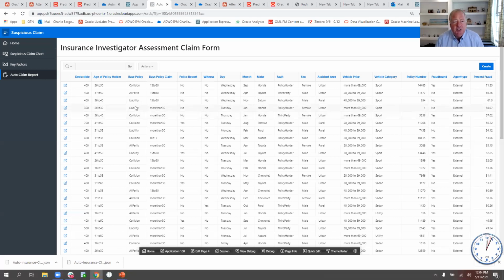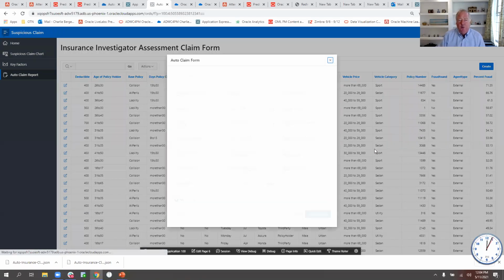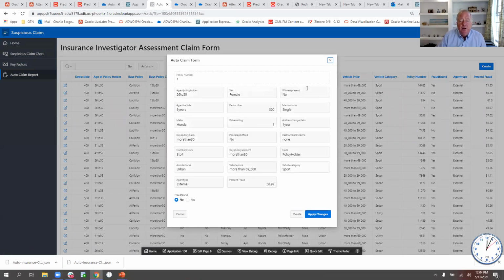And I have all the information that's been served up to me. And I'm going to use this little form as well. I'm going to say, another female, single, 1 year for the address change, more than 30 days to fill it out. Here's another expensive car. What is going on here? That's a pretty expensive Honda, right? Somehow this just seems fishy to me. So I'm going to label this data and say that's a yes. I'm going to apply this.